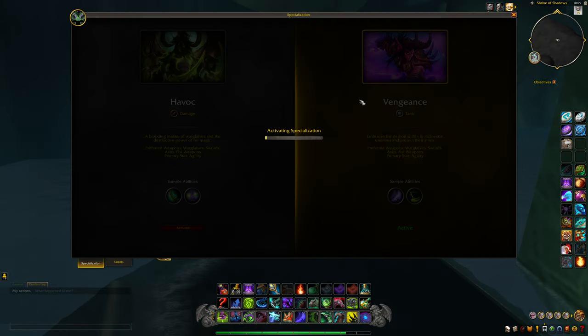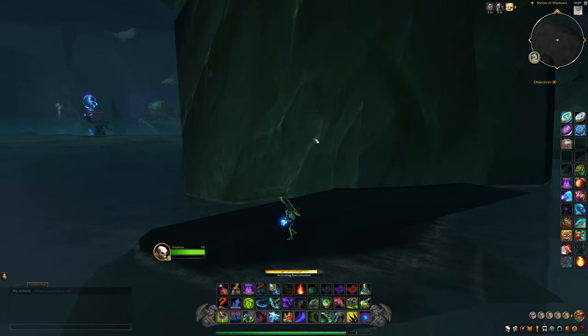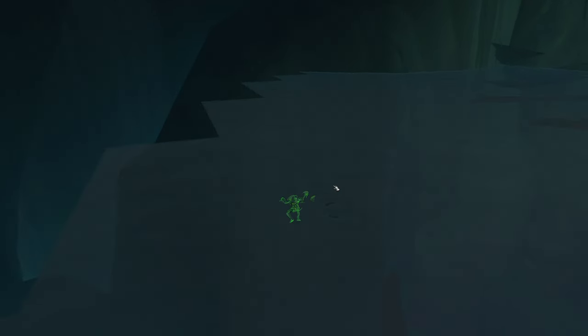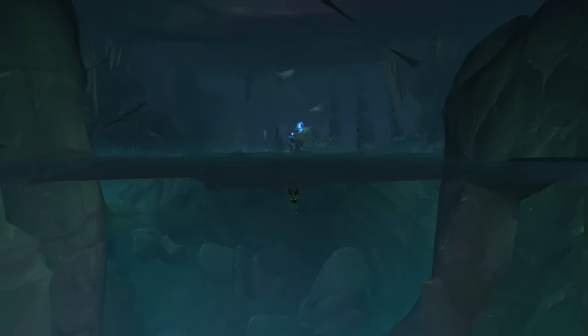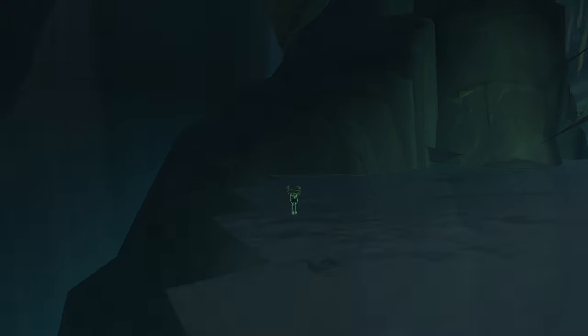We are going to switch to Havoc just to be safe, because I like having a Fel Rush when we're outside of these maps. So what we're going to do is come out this way, and you can see we are officially outside of the map. You can see the boss is right over there, and we're going to go take a look around.